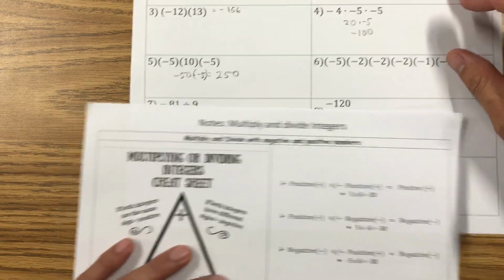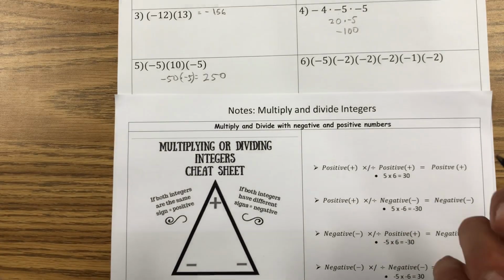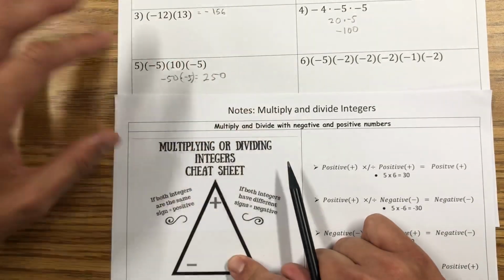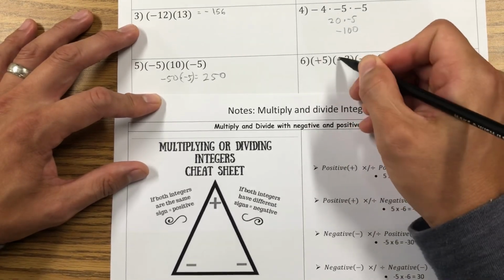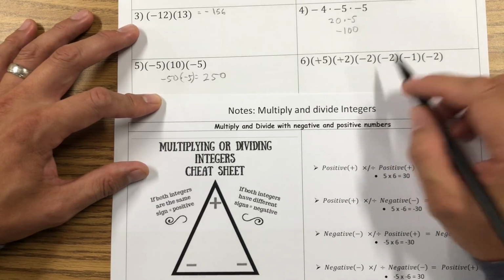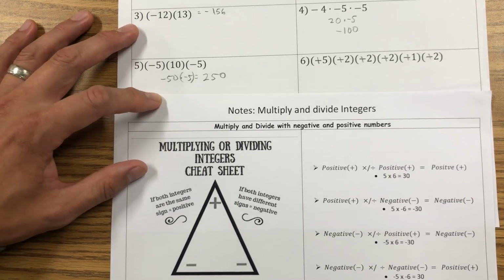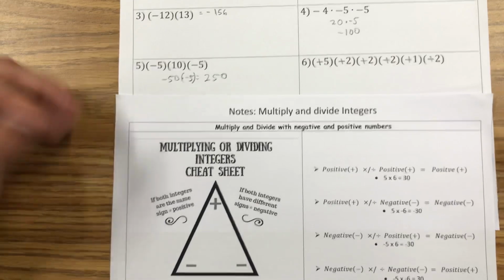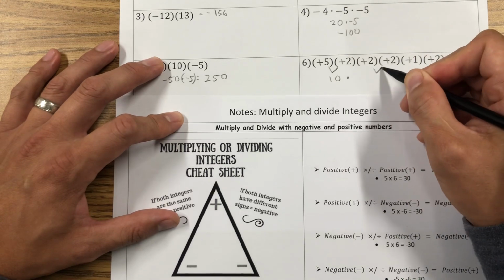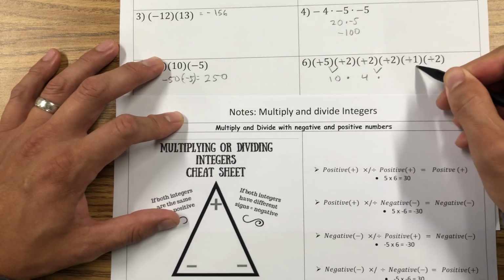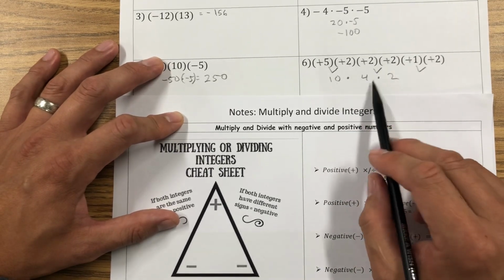All right, now look at number 6. When there are so many negatives like this, you can actually cheat a little bit and say, a negative times a negative is a positive, so I'm just going to do that before I even multiply. These 2 would be a positive, so I'm going to change that to a positive. And these 2, when you multiply, will give me a positive. And these 2, when you multiply, will give me a positive. Here's what I'm going to do. I'm going to multiply these 2, that'll give me 10. These 2 will give me 4. These 2 right here will give me 2. One more time. 5 times 2 is 10. 2 times 2 is 4. 1 times 2 is 2.